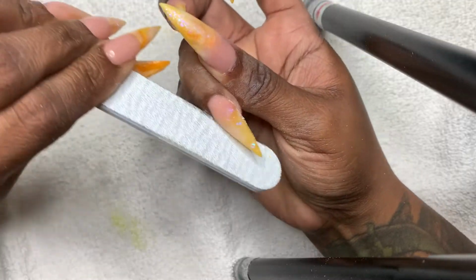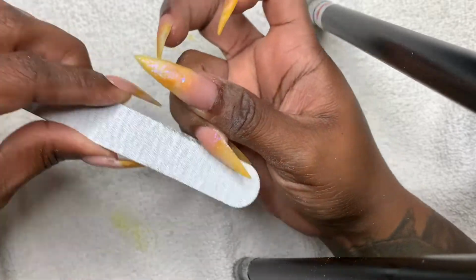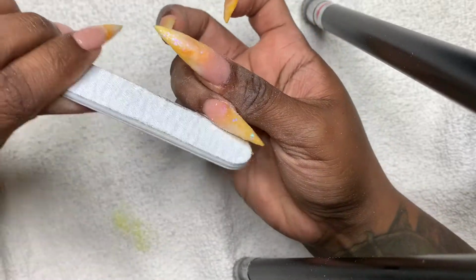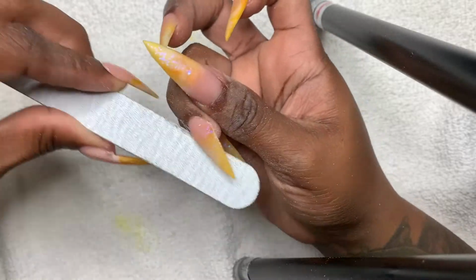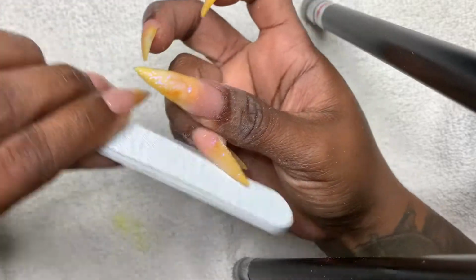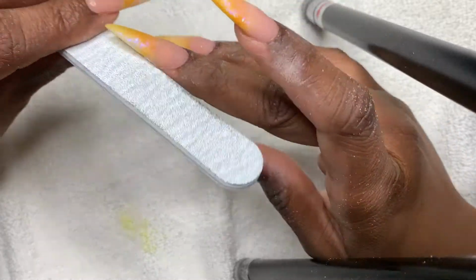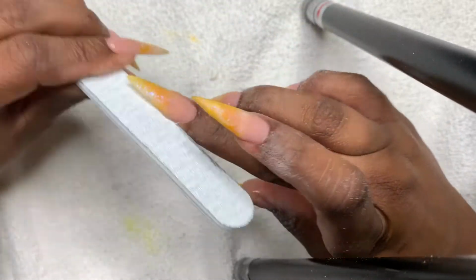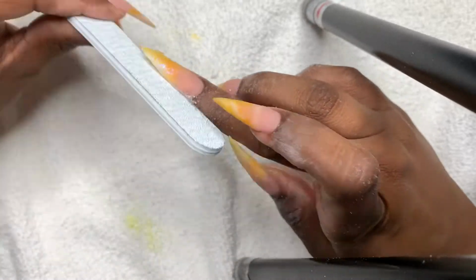To start finish filing, I'm just going to go ahead and sharpen up the edges, and I am making sure to file away that excess acrylic that has spilled over onto my sidewalls. I'm using my 4 Pro 100 grit file, and to finish filing, I go in with a cuticle bit and then I go over everything with my sanding band to smooth it out.